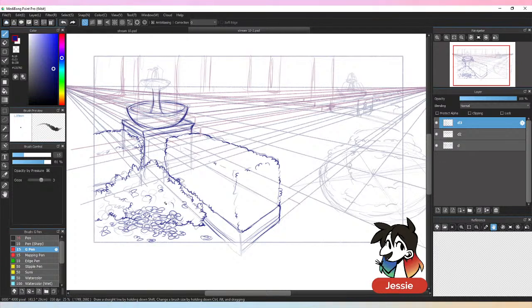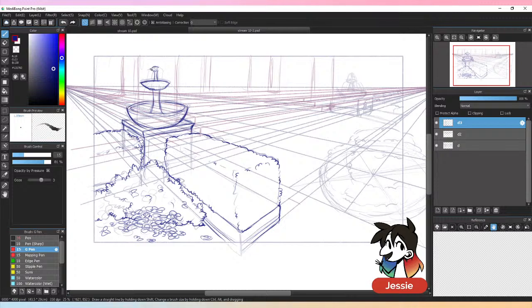I mentioned it in the previous stream as well, but an easy way to tell how you should curve your circles and everything like that is it depends on where it is relative to the horizon line, right? So if your curve is above the horizon line, it should be curving upwards and should get more intense the farther away from the horizon line you are. And if it's below, then it should be curving downwards and gets more intense depending on how far away from the horizon line you are.